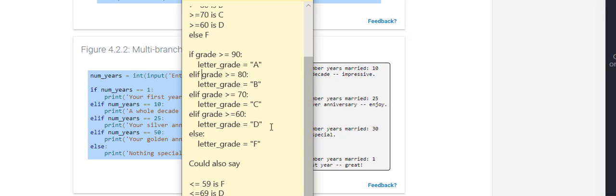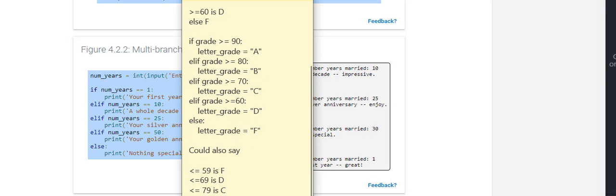When you go through the programming logic, let's say it's a 59 for the grade. It's going to skip this one, go down to the next one, skip this one, go to the next one, skip, skip, because it doesn't meet any of these criteria. It will go to the last one and automatically give it a letter grade of F, since the grade did not meet any of these other criteria. Okay, so that's how that if function will work.